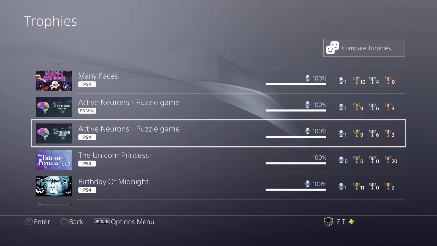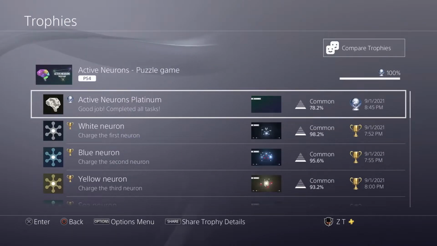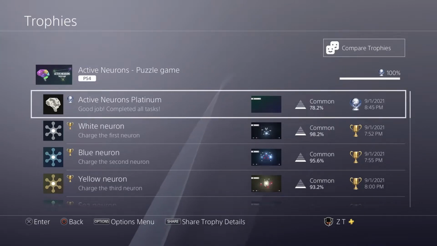So, the next game I worked on, I got a double platinum in Active Neurons puzzle game. This game wasn't too bad, honestly. I've certainly played worse games than this. It took me about an hour to do the PS4 version. I did the Vita version a little bit faster.